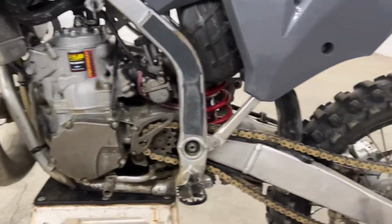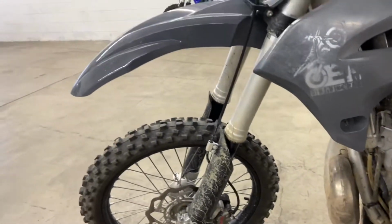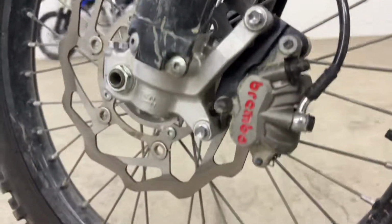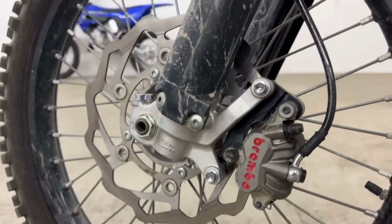All right, let's start with the brakes. Everybody likes the brakes. So for every Japanese bike, we have a kit. I mean, all the way back to the 80s, we could make it happen.